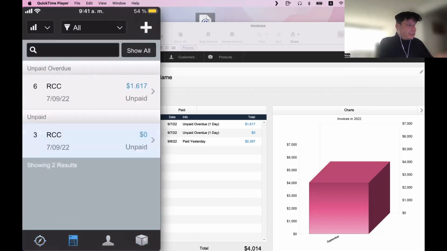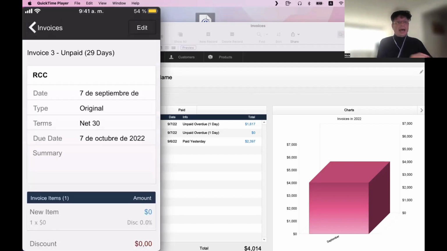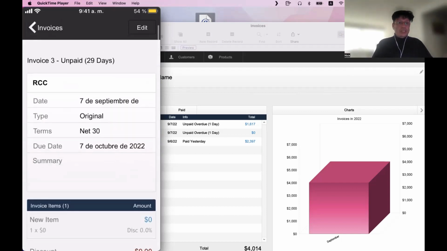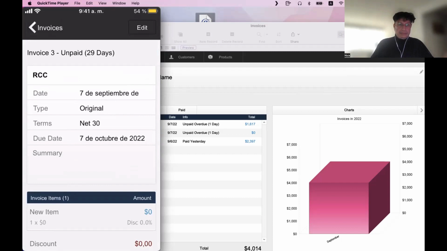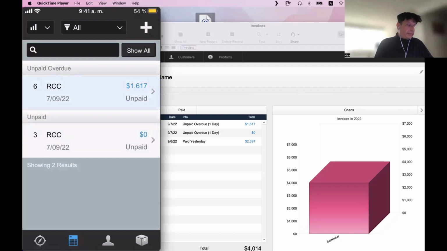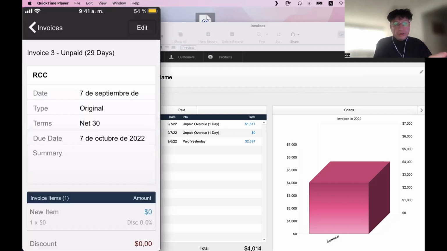When I'm entering an invoice, boom, I am in that invoice. I cannot go to another one, okay? I can, because if I want to go to another one, I go back to the list, right? And I open another one. You never, let's say, try to avoid going from record to record. You can do it when you have a flat file, like contacts, for example. You can go to a record, to another record, to another record, because it's a flat file. But most of the time, you don't want to do that.